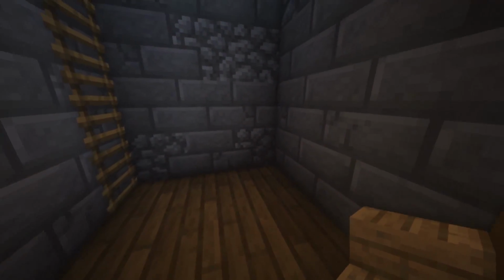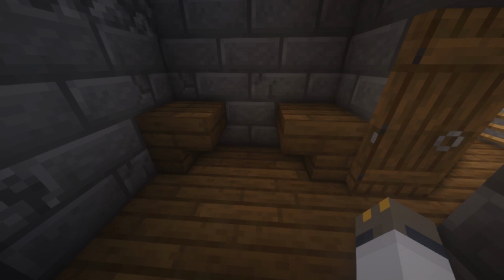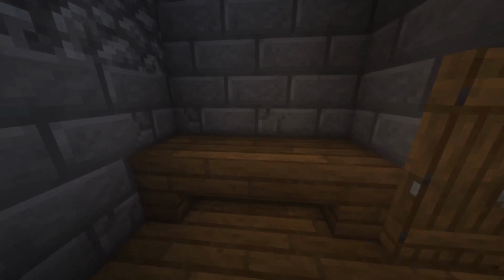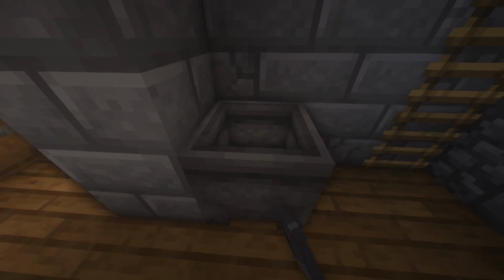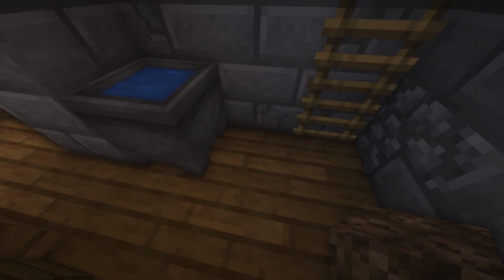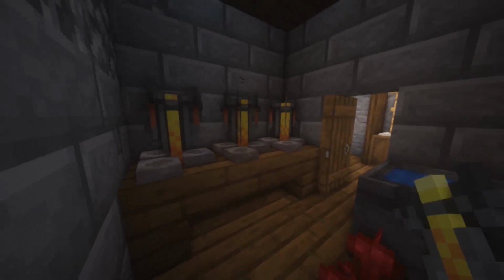Next, let's head in this room and start decorating. So I can start with a little shelf area with 2 upside down stairs and a slab in the middle. This will be our brewing station. So we'll do 3 brewing stands, a cauldron with water in it. Let's grow some nether wart right here. Just 1 soul sand with some nether wart on it.